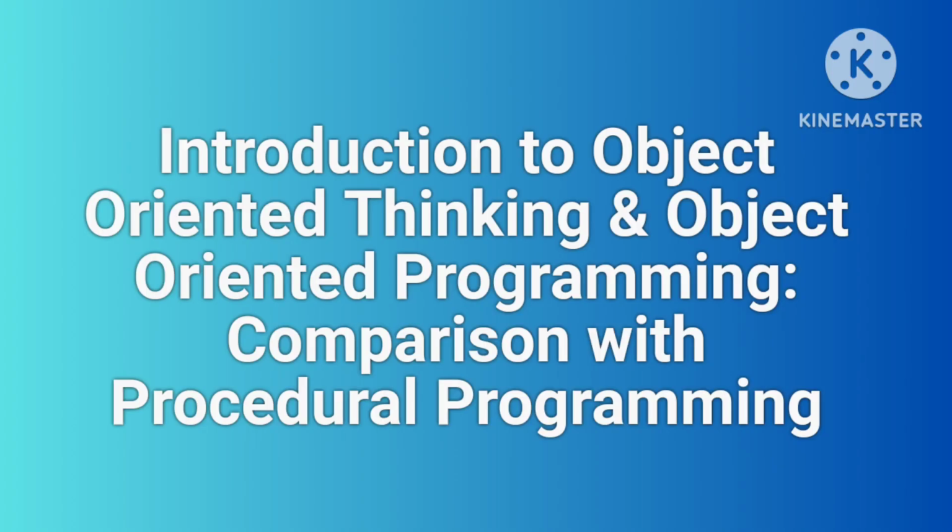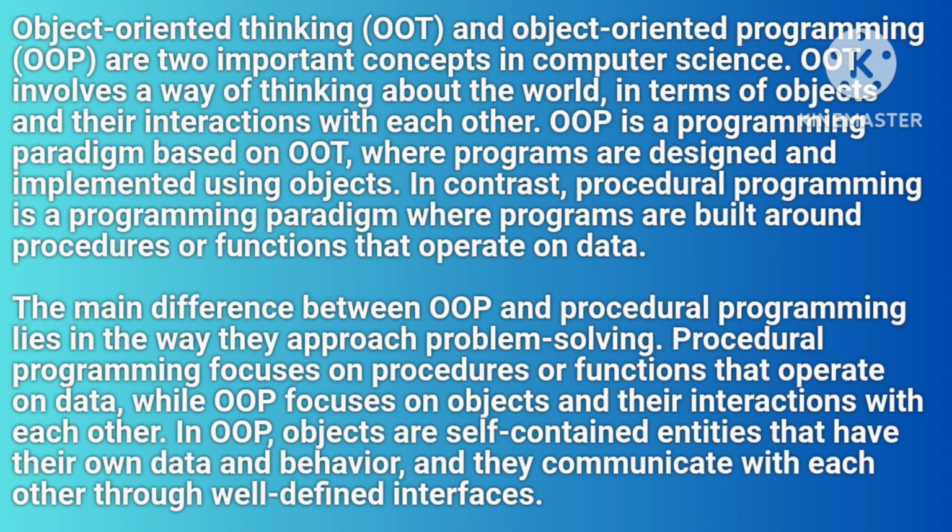Introduction to Object-Oriented Thinking and Object-Oriented Programming. Comparison with Procedural Programming. Object-Oriented Thinking (OOT) and Object-Oriented Programming (OOP) are two important concepts in computer science. OOT involves a way of thinking about the world in terms of objects and their interactions with each other. OOP is a programming paradigm based on OOT, where programs are designed and implemented using objects.